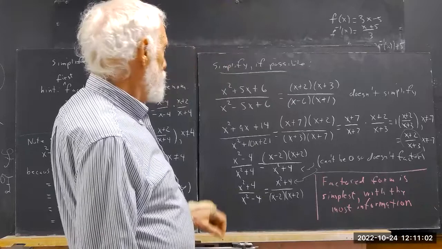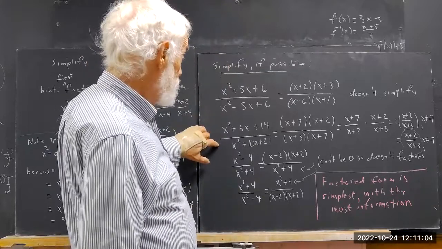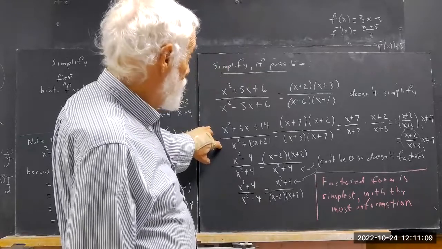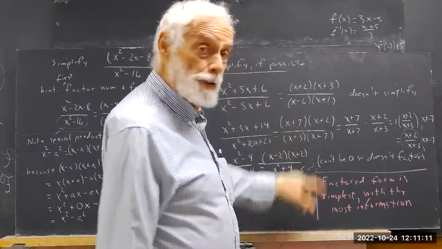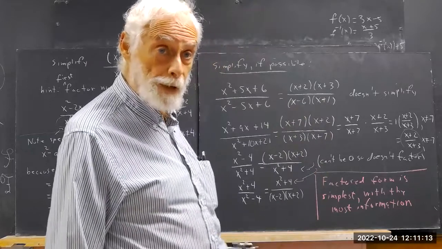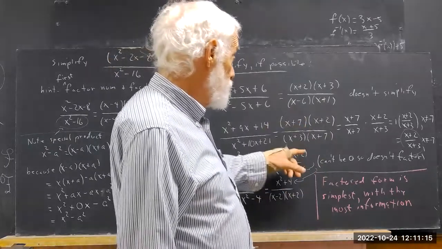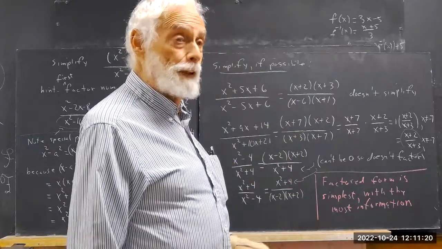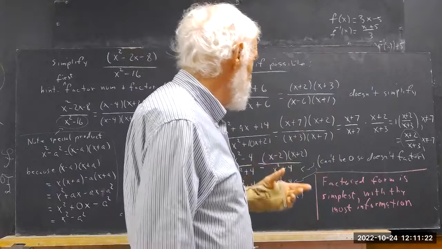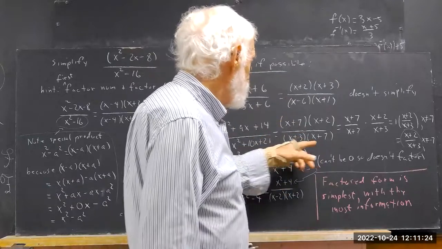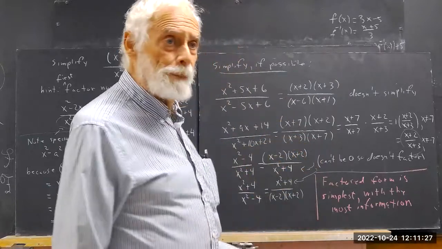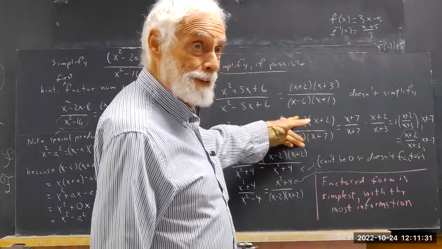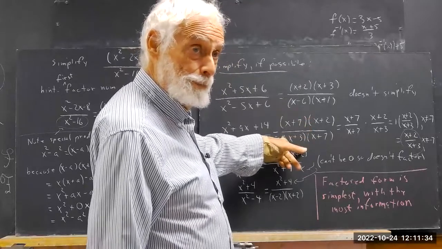And you have this expression, you can't see what's going on. Once you factor it, you see what's going on. The x plus 7 is common to numerator and denominator. And as long as x is not equal to -7, this is going to be equal to this. If x is equal to -7, this has no meaning because it's 0/0.